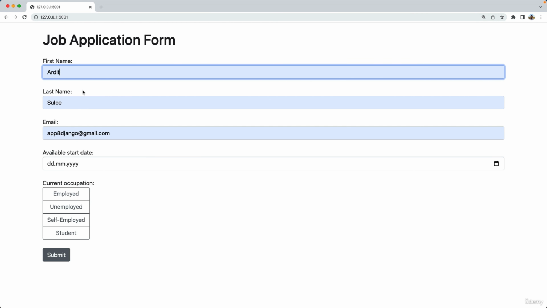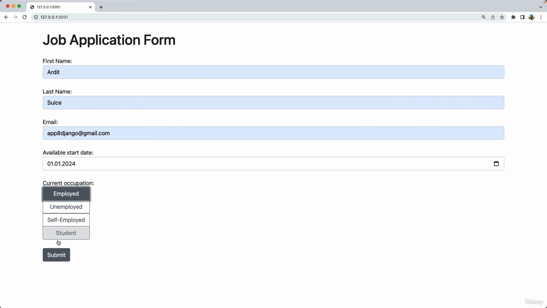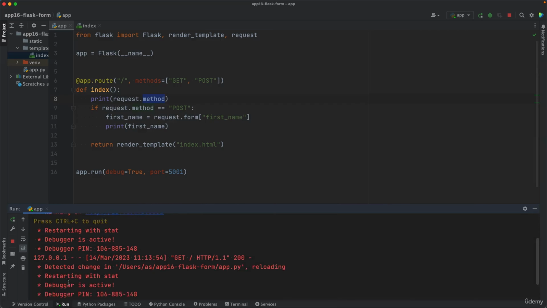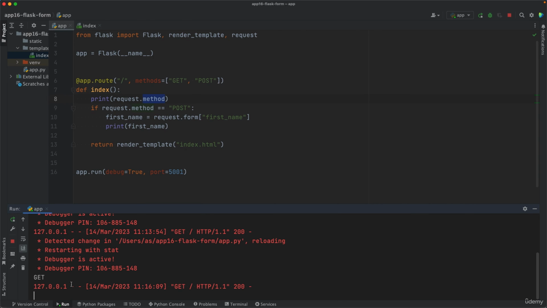But now let me fill in the data again and press submit. And let's see what we've got this time. So we got no new output here because no request is happening. No get request, no post request.